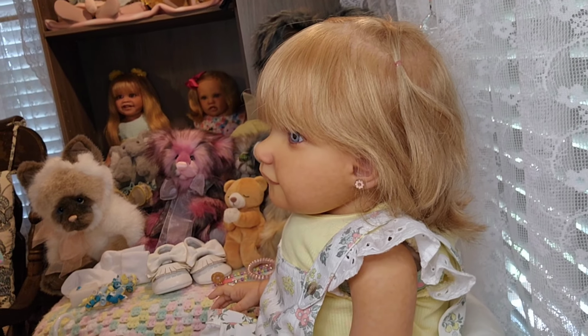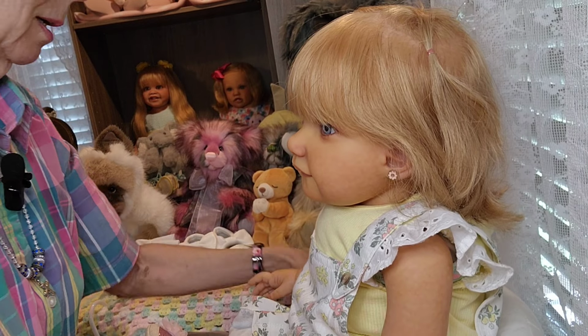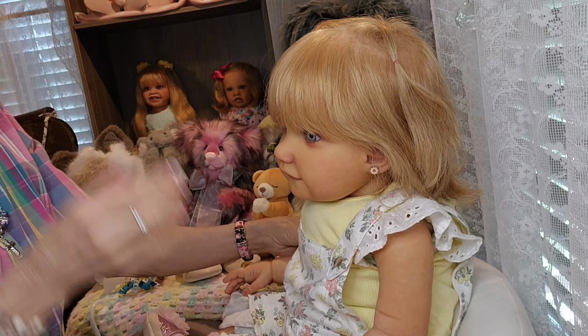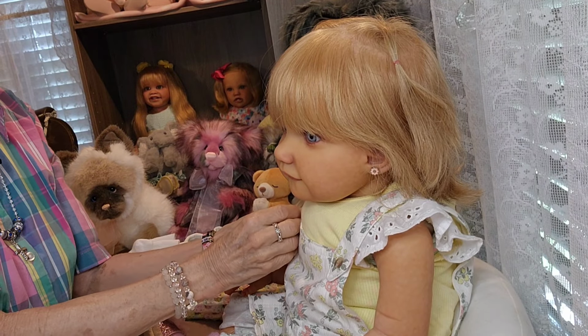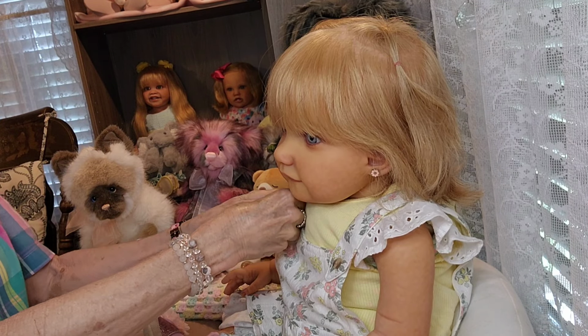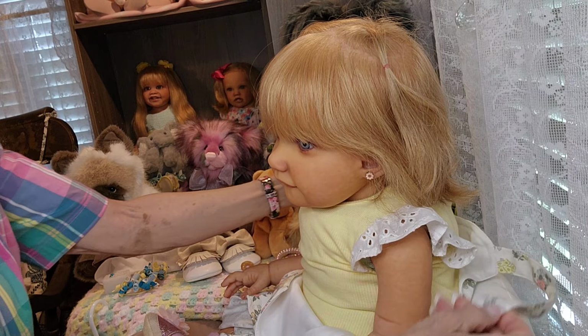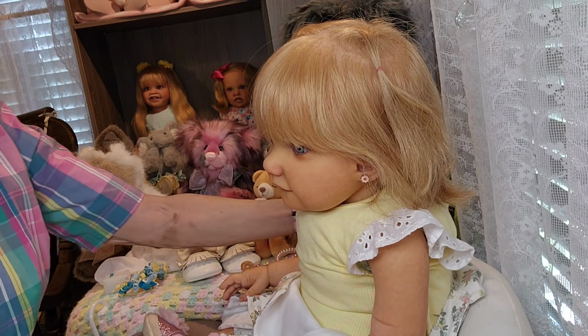Now she's, like I said, she's really big, so I'm going to have a hard time getting all of her in the camera. So please bear with me as we get her changed. And I don't want to be in the camera, because it's all about Madeline.